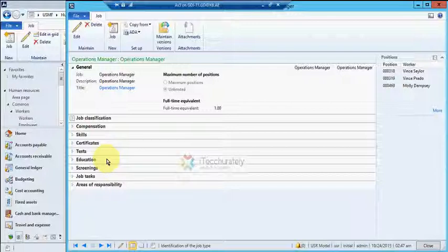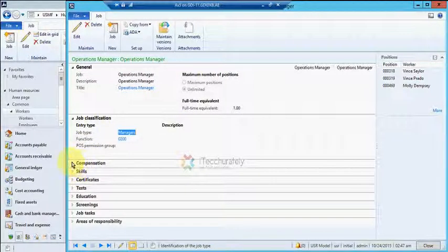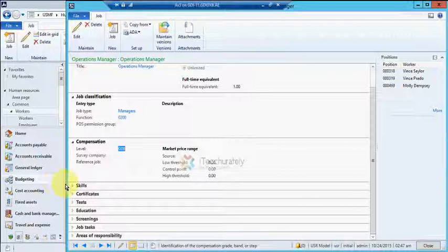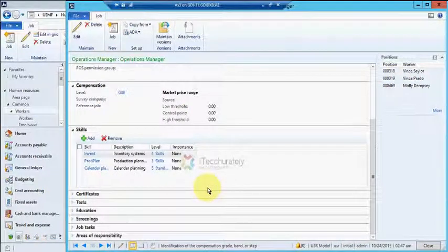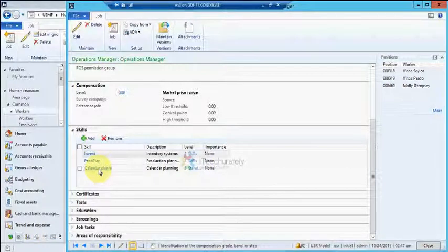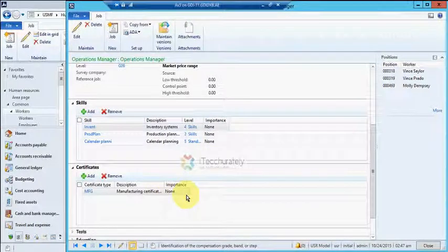Once it is set up, you can assign it to any position, and that position copies all the requirements from this job. So it's not a redundant setup of creating a job every time new hiring is done. It is a one-time setup unless you change something in your job description. So here are all the things, the skills needed in order to be eligible for this job, or if you are promoting someone, then you can also get a notice of whether he has the required skills and certification in order to be promoted to this job.